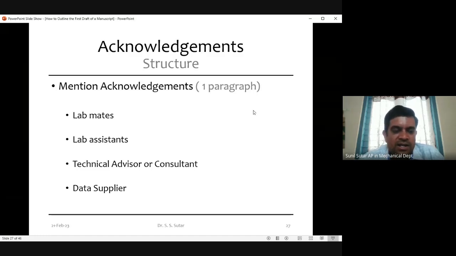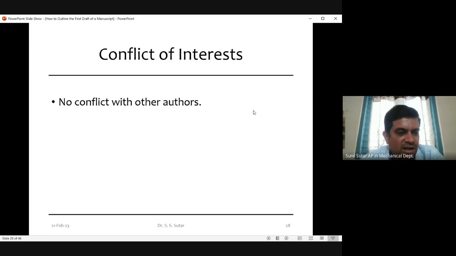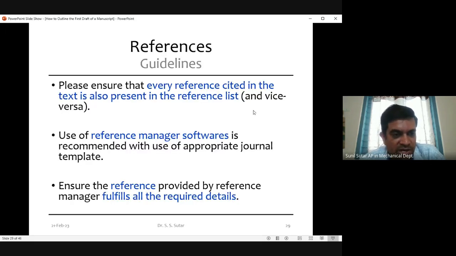In some articles, there is a section called author's contribution, where the journal asks for each and every author's contribution, what kind of work each has done. So that might be another element present in the journal article. There is also the section where we need to write that there is no conflict of interest present in this particular study. That is a mandatory section nowadays for all journal articles. So that should be part of the manuscript.